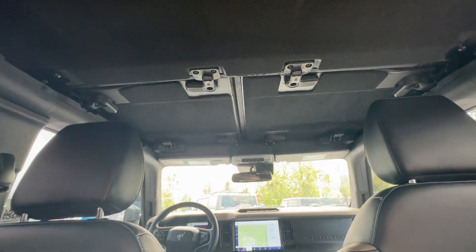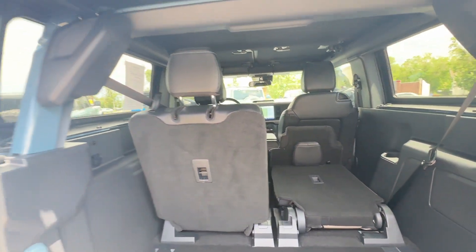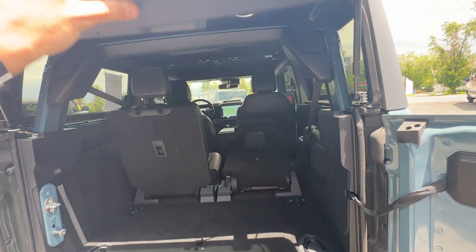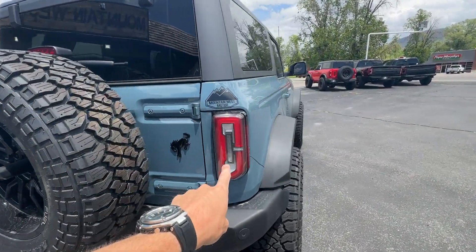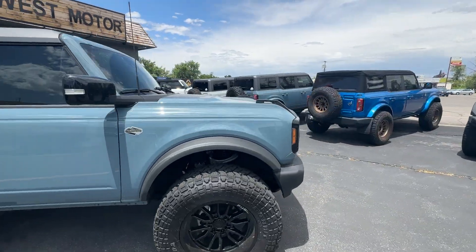There are about four bolts on each side — you pop those off, pop off the front, and the whole top comes off. With the Wild Track you also have upgraded audio, which makes a huge difference. When the top is off, having speakers in the back makes it super enjoyable for everyone back there. You also have LED tail lights and LED headlights.